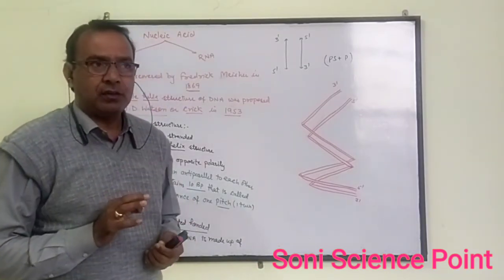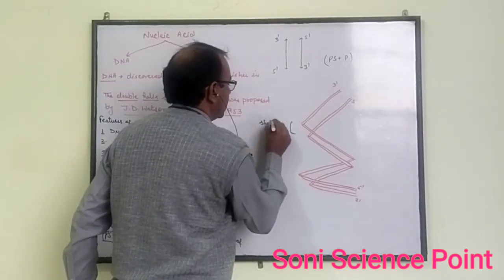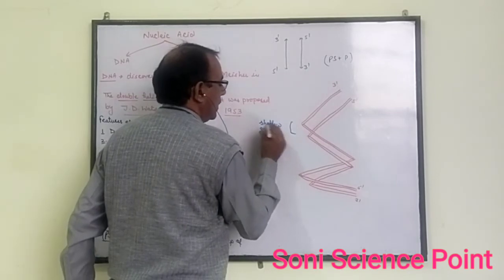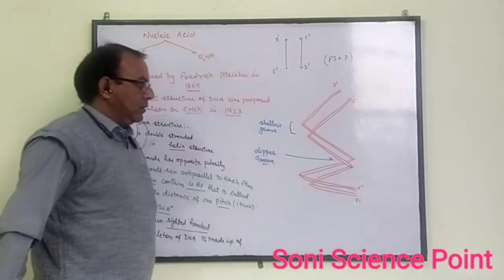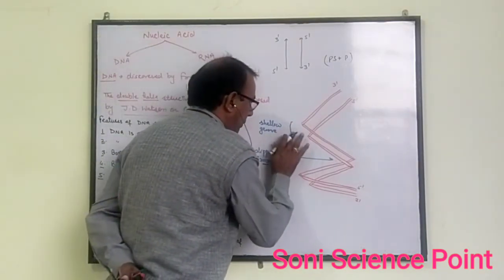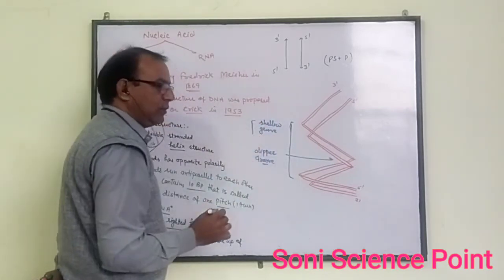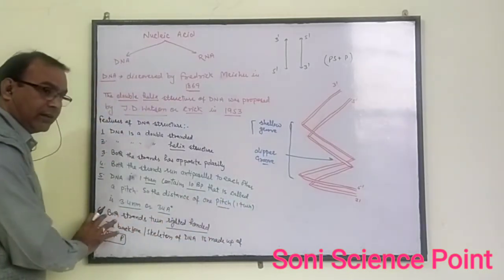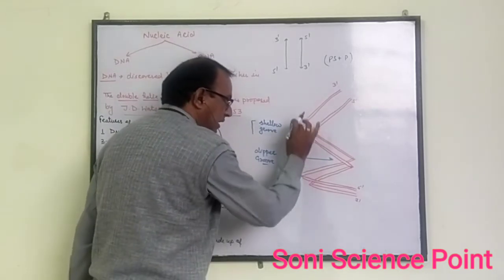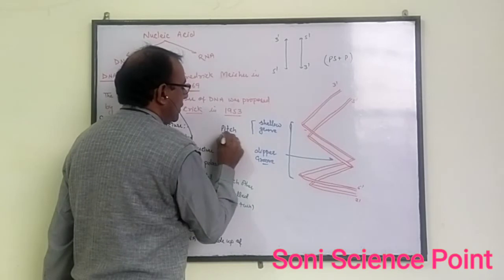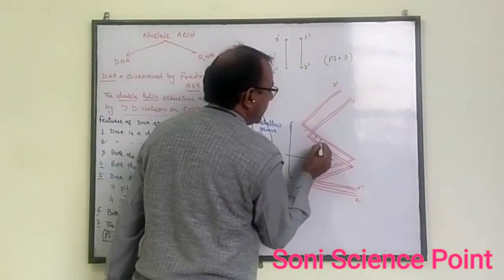And both strands have depressions. There are two depressions. This is the shallow depression, or we can say shallow grooves, and this one is the deeper groove. The distance between two consecutive shallow to shallow grooves, from here to here, or deeper to deeper grooves, is known as a turn. Turn is also known as a pitch. This distance from shallow groove to shallow groove is known as a pitch or a turn. This turns at a 360 degree angle. And one turn contains nitrogen bases.